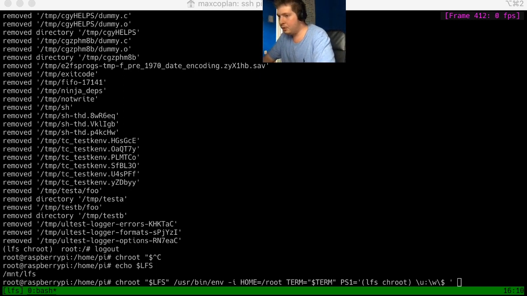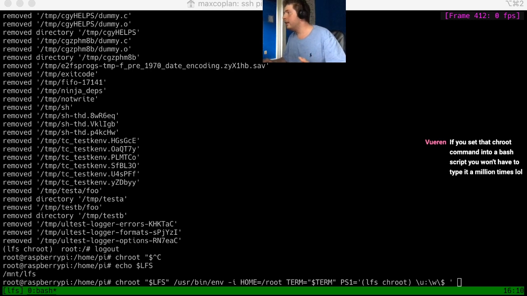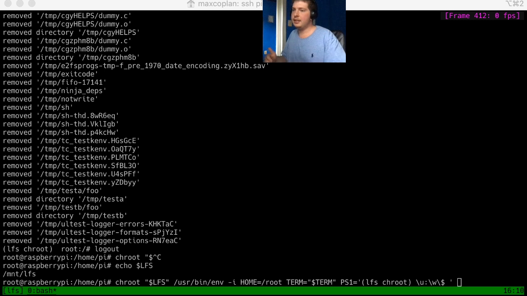But anyways, what chroot does is that it lets you specify a new root. As you know, every single file in your file system is referenced relative to the slash directory. If something somehow magically wasn't in your slash directory, there would be no way to access it, because it's not in your file system. So what chroot lets you do is change root. You can change what that slash is, so you can change what everything in your file system is referenced relative to.